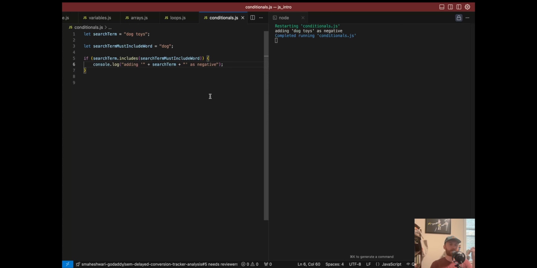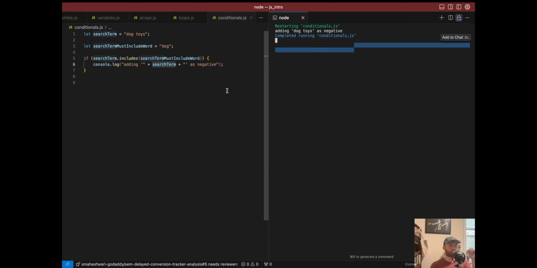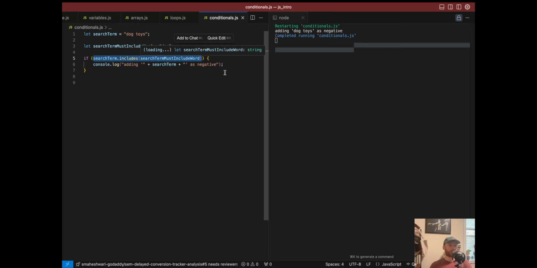And yeah, this is something I didn't mention earlier. You can concatenate strings like this. You take a string and you just add another string to it, and it'll create a nice long string for you. So let me just go through this. We start with if, and then you open your brackets, and then this needs to be true. If this is true, then we say add as negative.